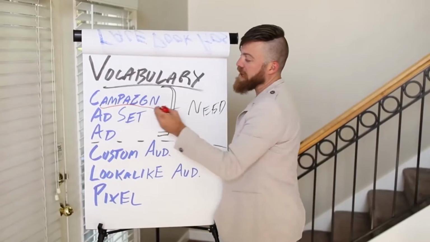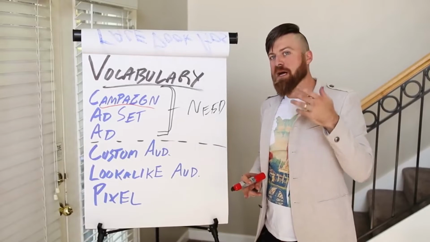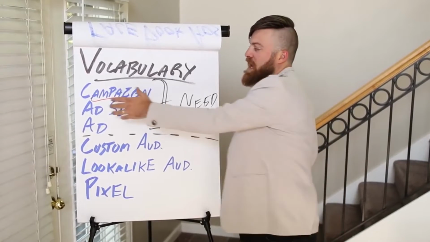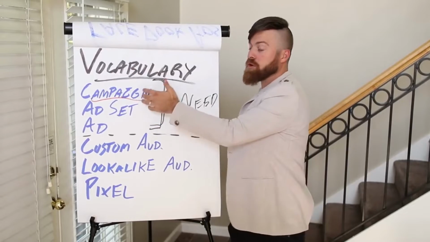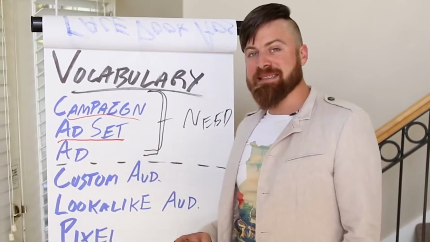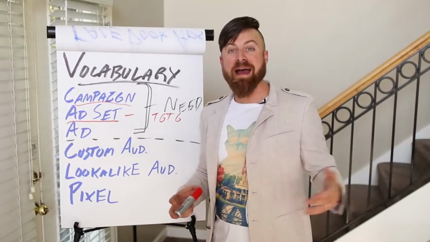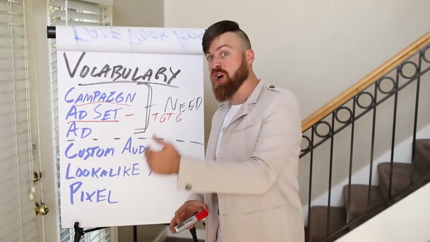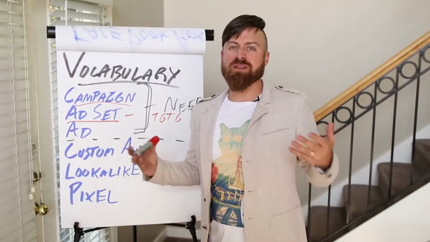Now, the first important term to know in Facebook advertising is what a campaign is. A campaign is the fundamental structural element of launching your ads. This is kind of the folder where all of your ads will fall under. The next is an ad set. An ad set is where you define who sees your ad, and if you're showing your ads to the wrong people, if you're showing ads for dog toys to cat people, you're not going to make any money. In fact, you're going to lose a lot of money.